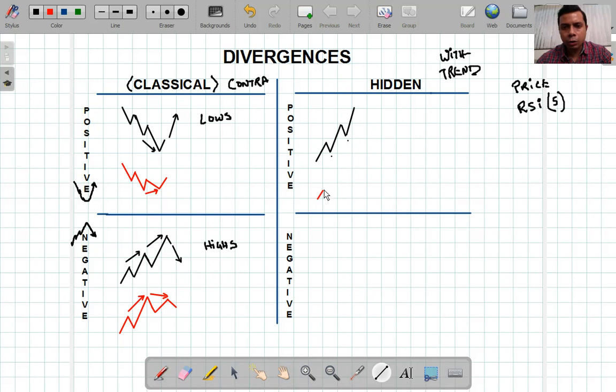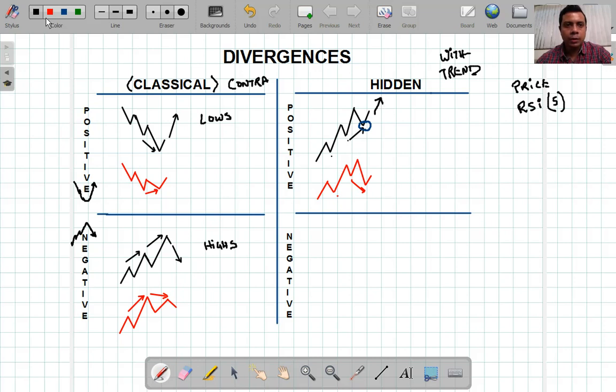Similarly, the indicator should also match that of price, and it should also be making higher lows. Now if you find a short-term correction where it comes down and then starts to bounce back but still maintains a higher low, but in case of the indicator, if the short-term correction leads the indicator to come off significantly and makes a lower low, this is a hidden divergence, and this zone is a possible zone where you can have a good chance to buy because you'll have a good risk reward ratio. This suggests that there is a high possibility that the markets from here on will inch up and continue with the trend.